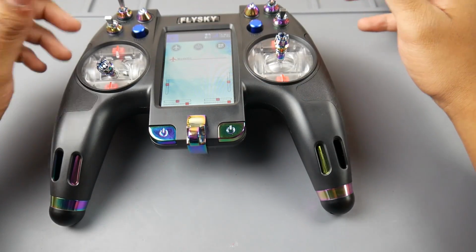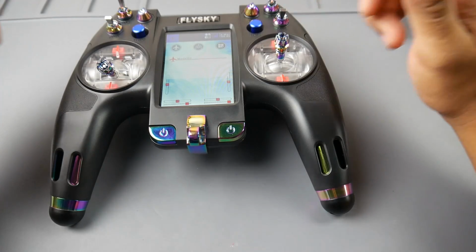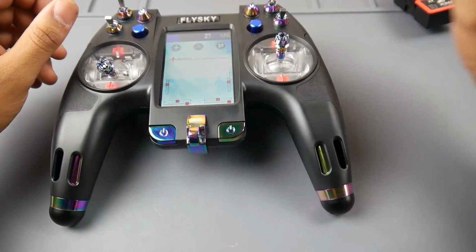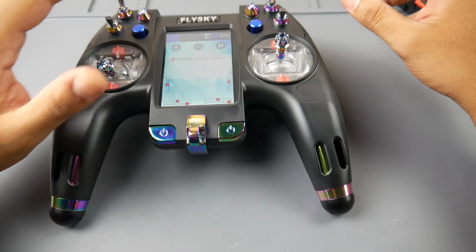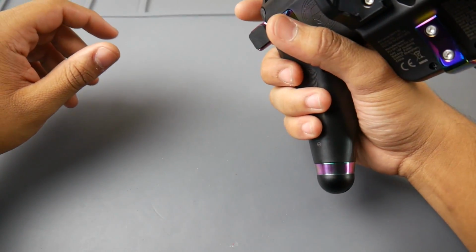I did have some flight footage, but it's basically unusable because the first flight was just DVR. The second flight was like a 1-minute flight before my propeller disintegrated and launched into the lipo, landed in the bushes, and it was just a nightmare. So yeah. But other than that, it's a pretty good controller.